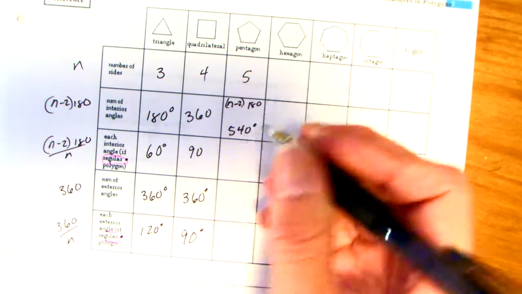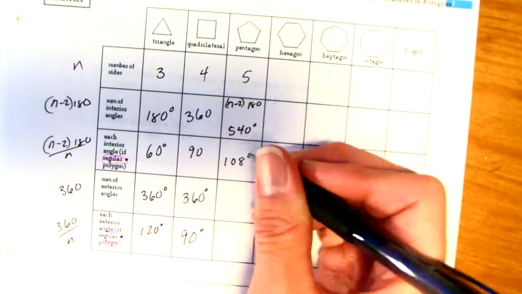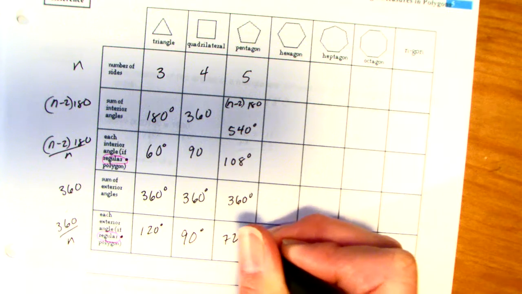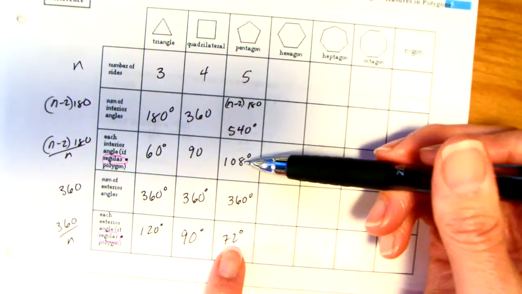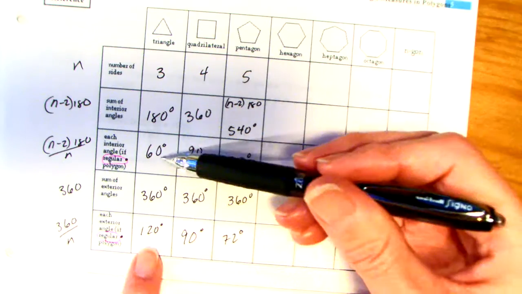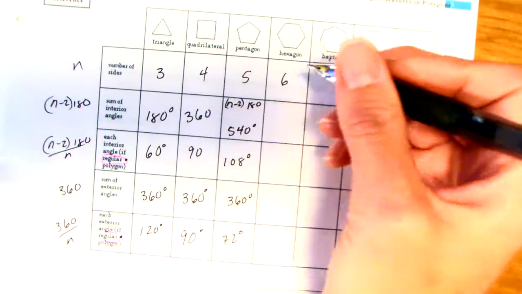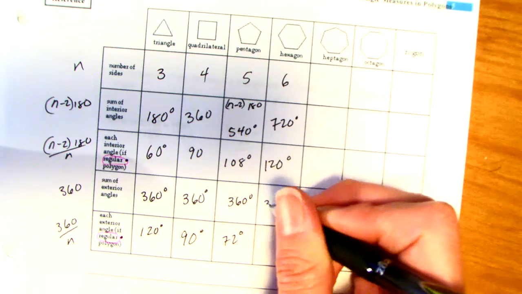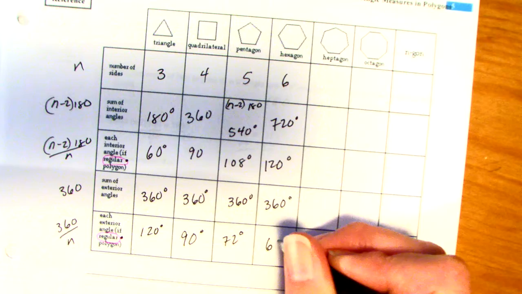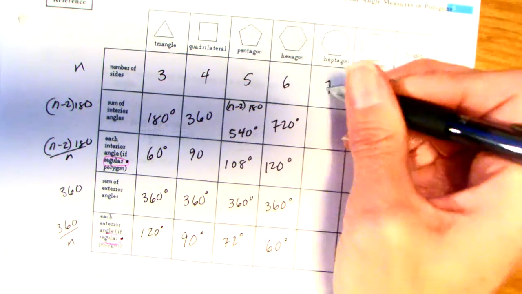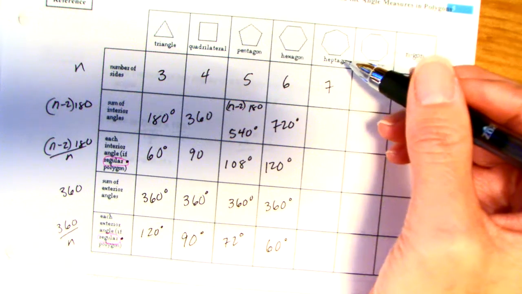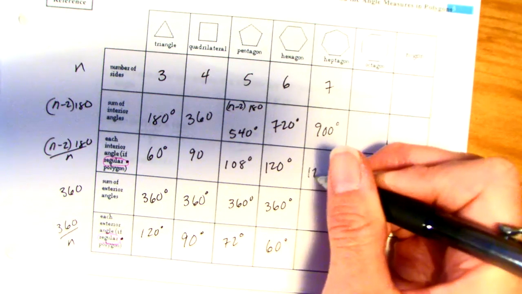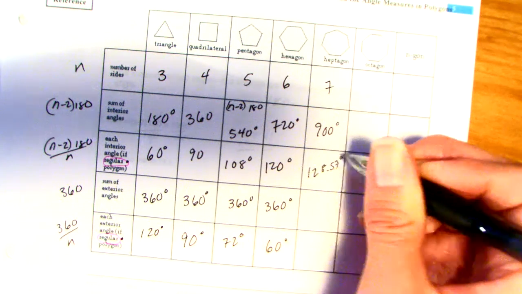540. Some students memorize these. I really don't recommend it. I'd rather have you know the formulas and understand how they work. And keep in mind, these two should always add up to equal 180, right? Because they form a straight line. Heptagon, 7 sides. I've also seen this called septagon. Not too often, though. It doesn't go in there nicely, does it?